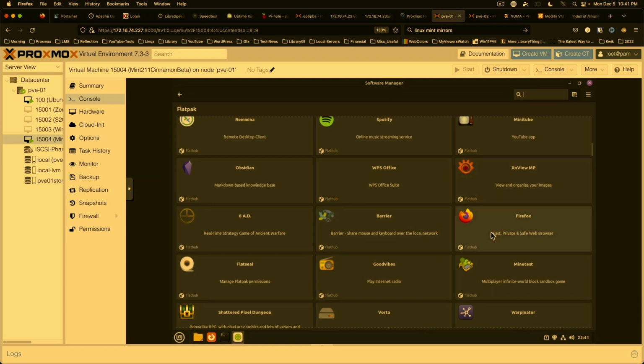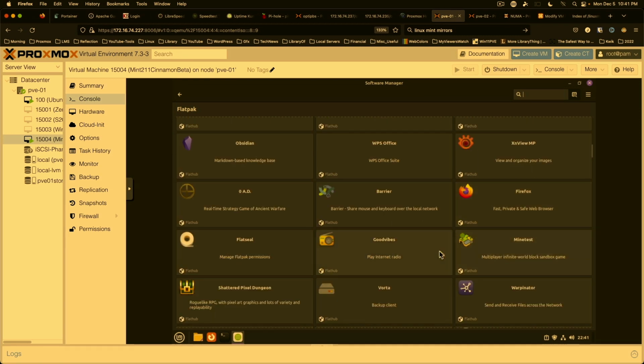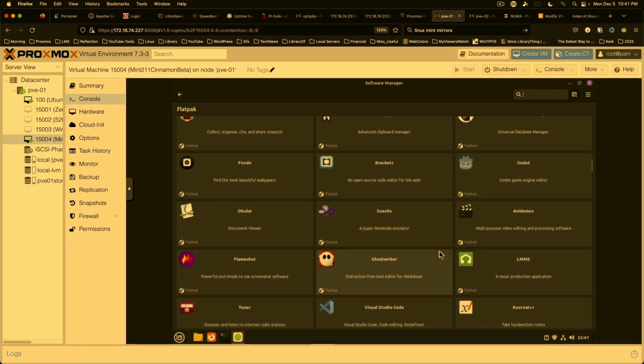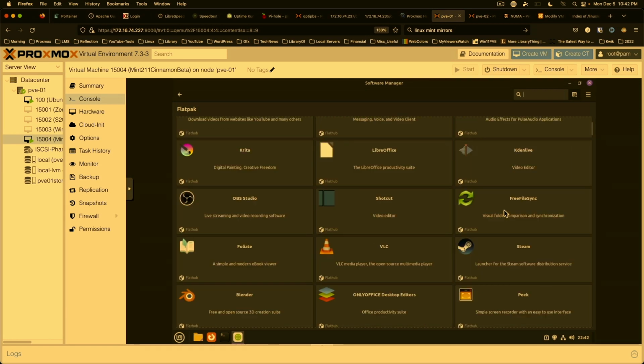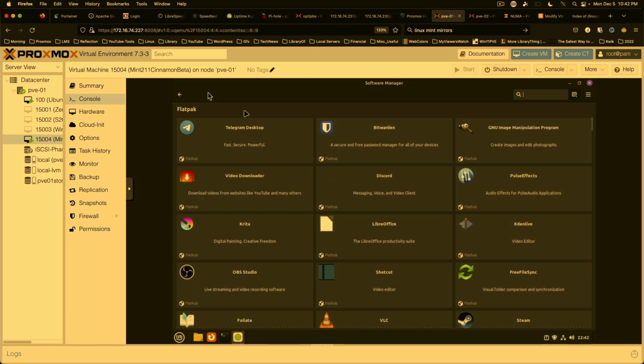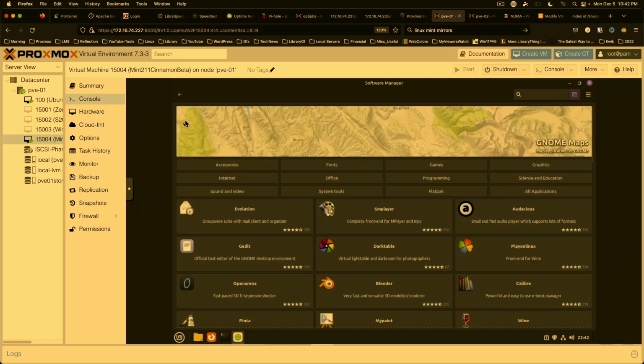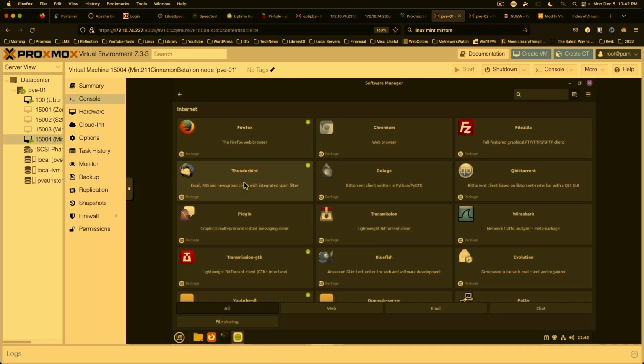So you could even install a different version of Firefox than what is included with the system, or any of a number of other applications, and there are quite a few here. We can go back. We can look at other internet applications and see what we've got here.